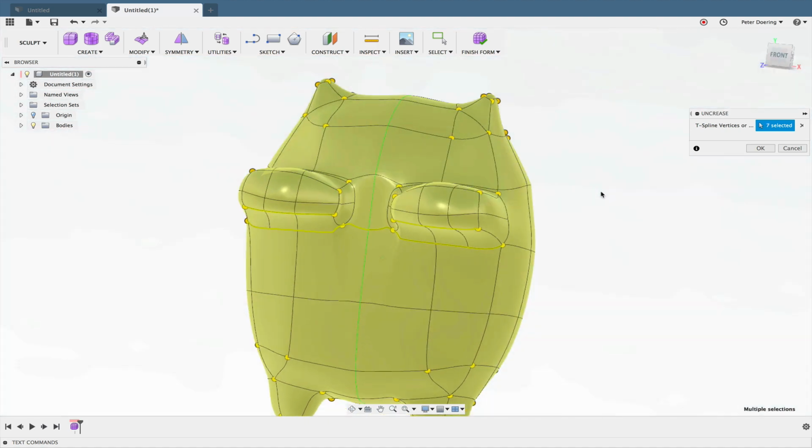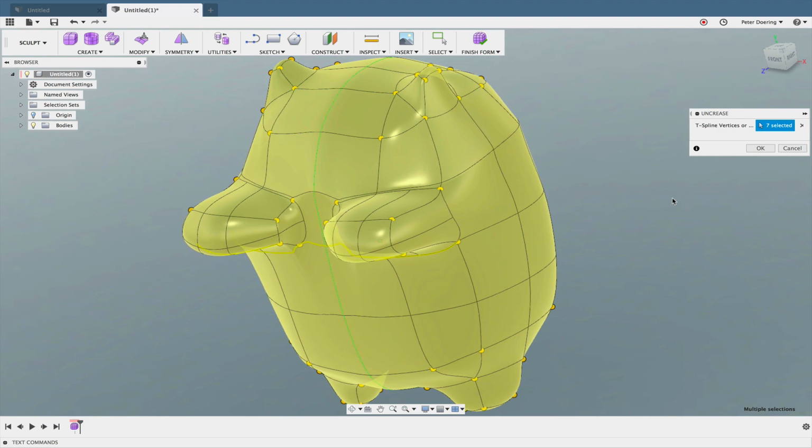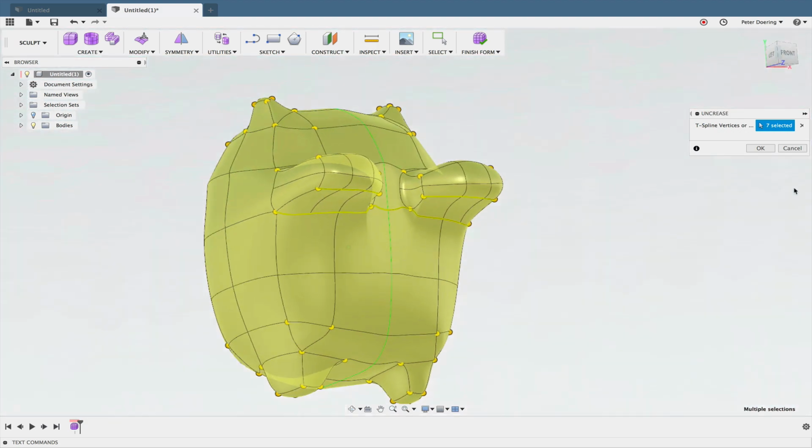Oh, by the way, this is the third time I'm trying this screencast. Fusion 360 has crashed 3 times before doing this process.